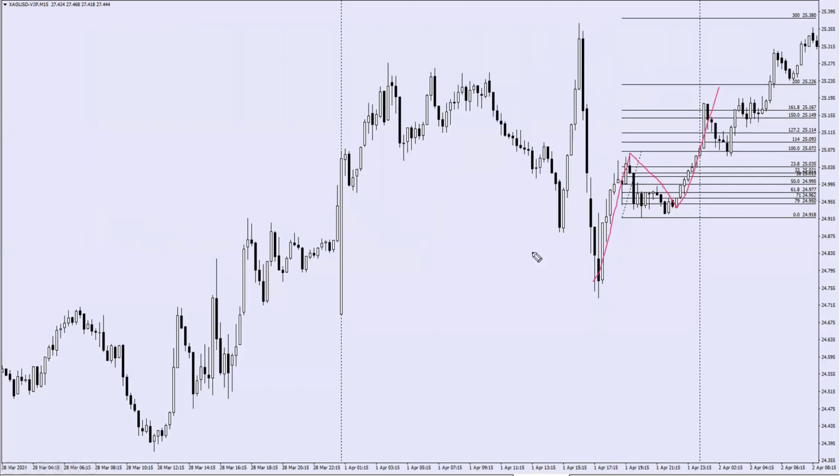Remember, there are two types of entries. One is breaking the swing high, one is creating a break of structure. So this is more of a break of structure entry on the M15.